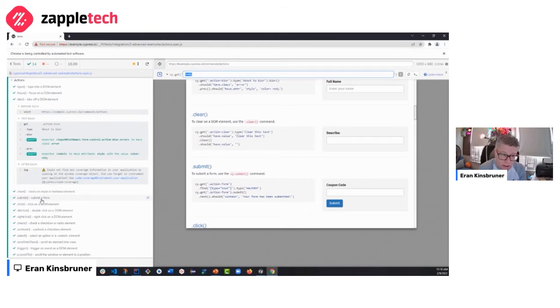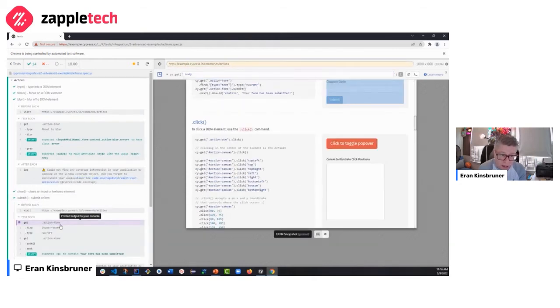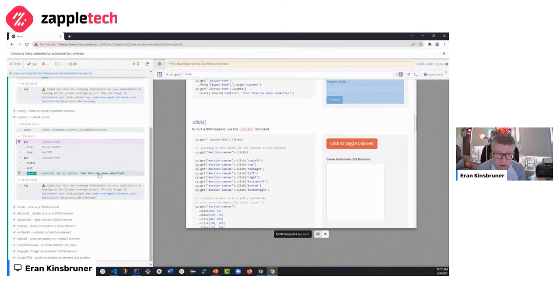So think about this step, for example, that might have failed. I can just click on that and see what happened. It might be a bug. It might be that I didn't use the right element locator. The element locator might have changed as well. So this is a nice side-by-side way of using Cypress, with test steps on the left and the actual web application under test on the right. This is something that I think is quite cool.